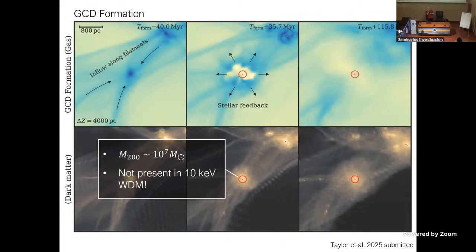But we've looked in our warm dark matter simulations. Now, 10 keV is my back of the envelope calculation, but I can tell you for a fact that our 6 keV simulation, which we've actually run, has none of these. And we're actually going to go to higher temperature now and see really where the dropout is. But these objects don't exist in warm dark matter because the halo that hosts them doesn't exist. And because it's a very low mass halo at very high redshift, it's actually very sensitive to dark matter temperature.